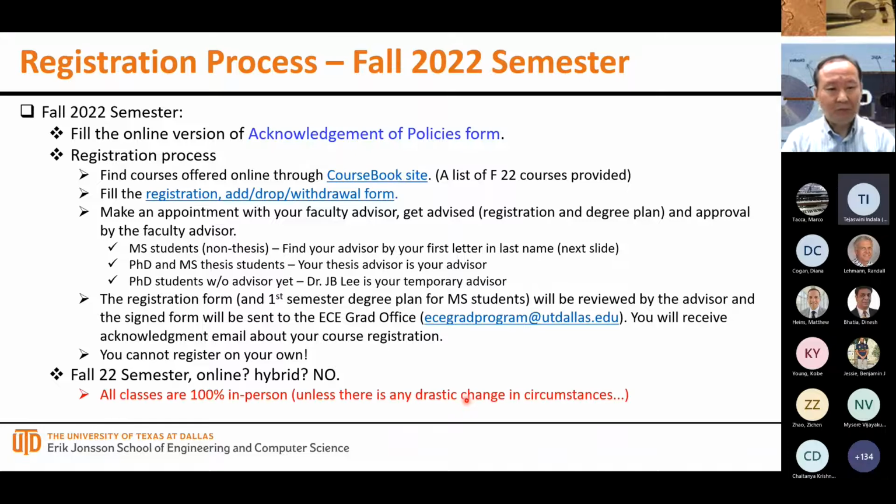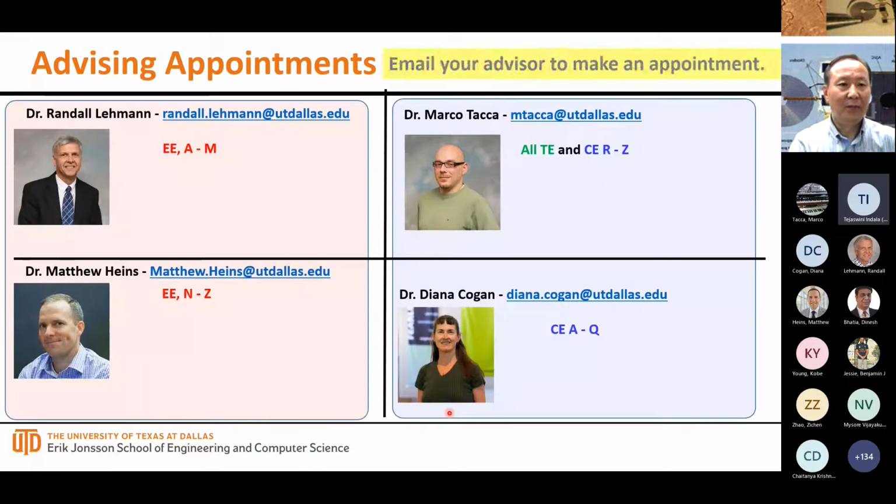Okay, so all classes are 100% in person. Once again, there is only one course that I can see that is completely online. I hope the situation does not get worse with all these new variants every day. If there is no drastic change in this circumstance, I believe the university will keep this policy of 100% in person.